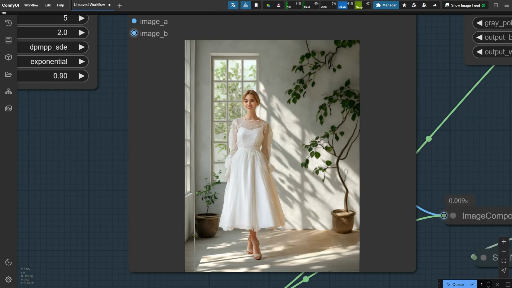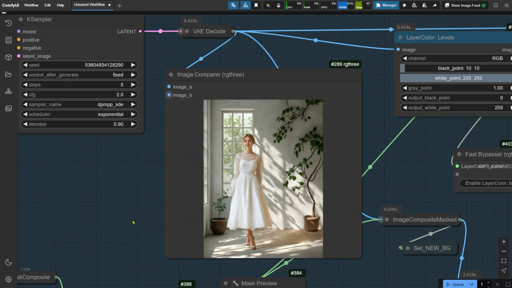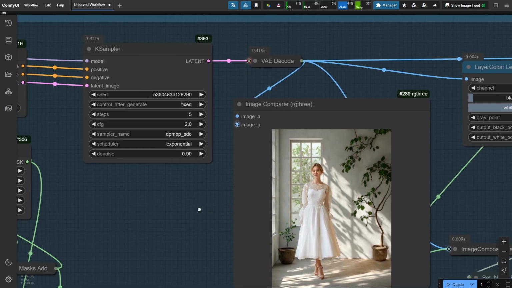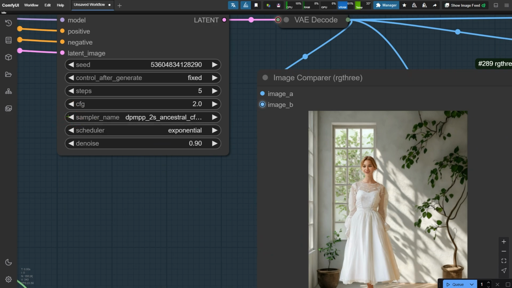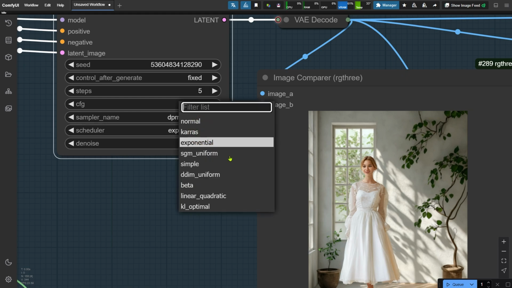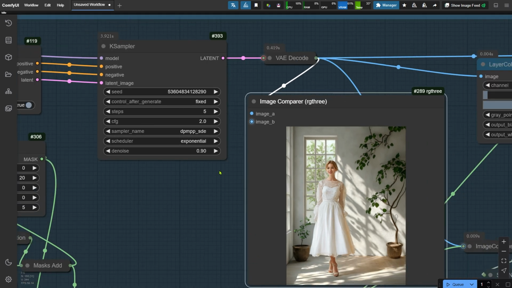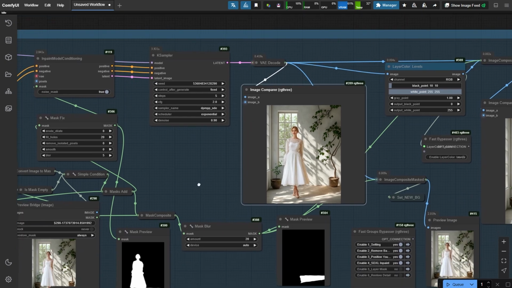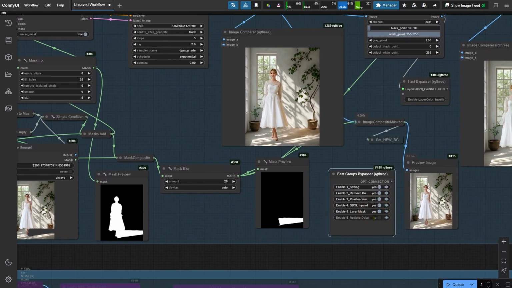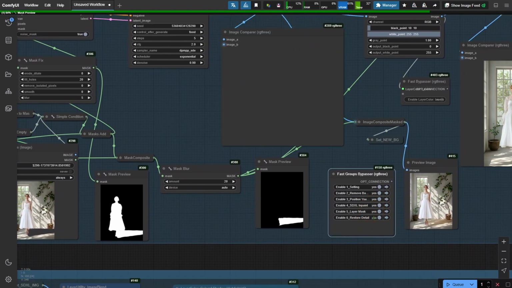Now you can see that the shadows on the floor look much more realistic, spreading evenly across the surface. It's a big improvement. The recommended sampler to use is DPM++ SDE, and I've set the scheduler to exponential to keep the composition from changing too much during this process. I won't go into the details of the rest of the nodes in this group right now, but I'll come back to explain them later. For now, let's activate the other node groups and run the workflow. Let's see what we can create.